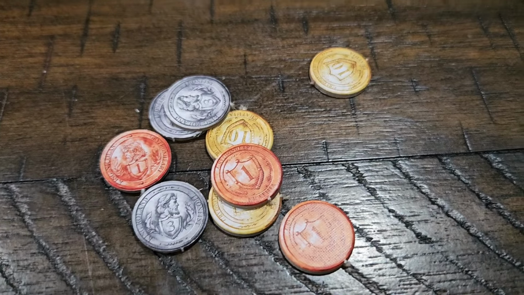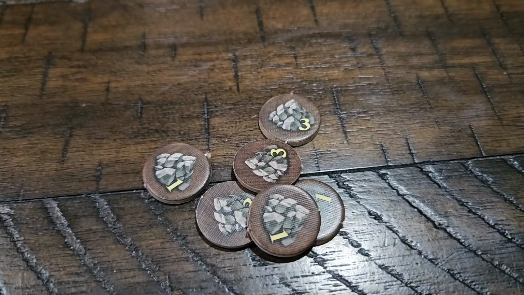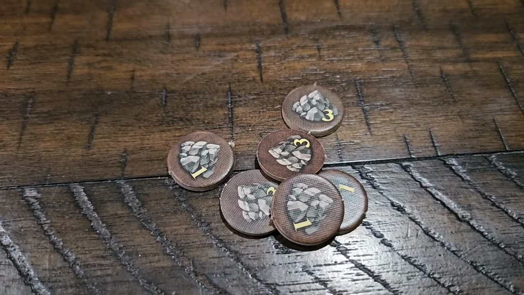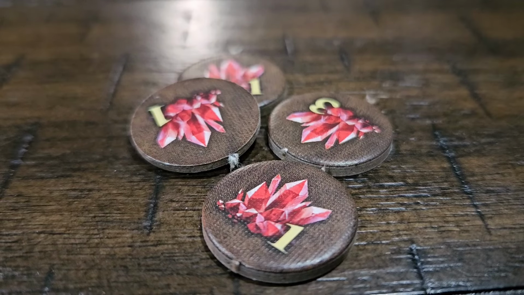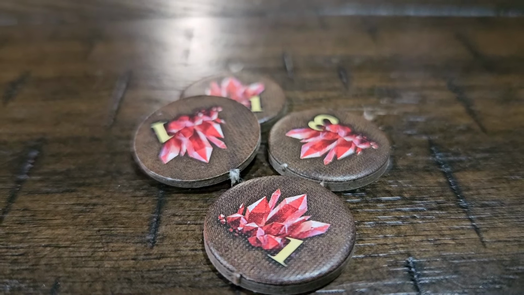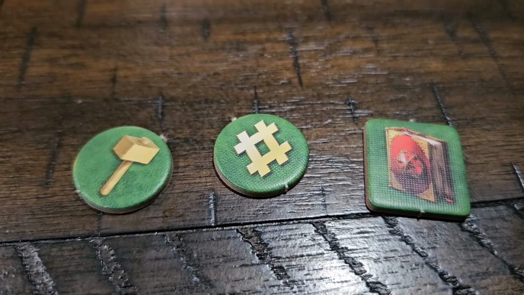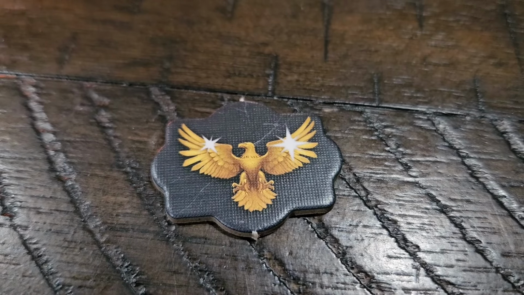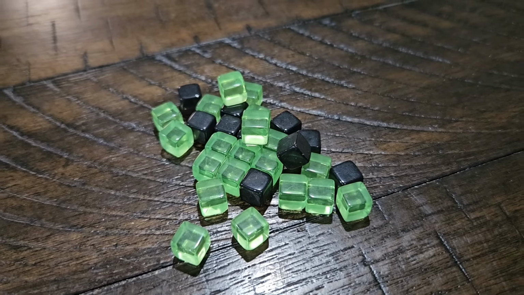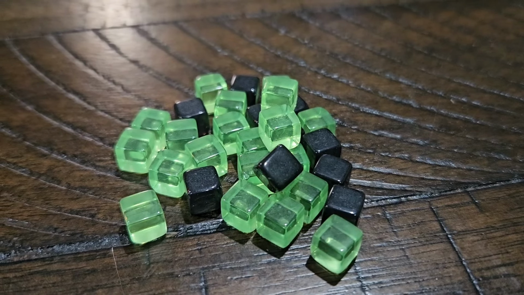3 1 gold, 3 3 gold, and 3 10 gold tokens, making up 9 gold tokens. 3 1 building materials and 3 3 building materials, making up 6 building materials tokens. 3 1 valuable and 1 3 valuables tokens, making up 4 valuables tokens. The Rampart faction's build, population, and spellbook tokens. A morale token. And finally, 10 black and 20 green acrylic cube tokens, for a total of 30 tokens. I guess they're cubes, not tokens.